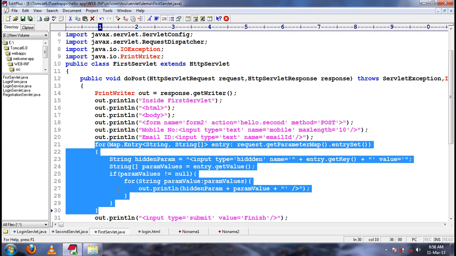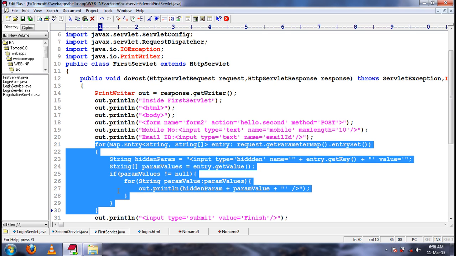There are 4 hidden form fields, 2 belong to login HTML, 2 belong to login servlet, and 2 visible fields. So this is the login page where we enter username and password. Now these values will be submitted because of the request that is submitted from login.html to login servlet.